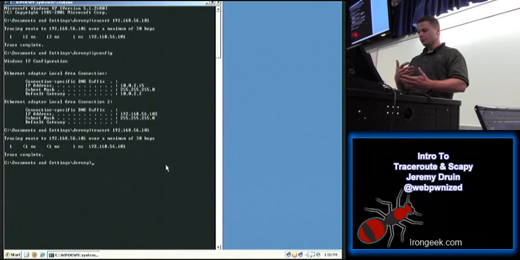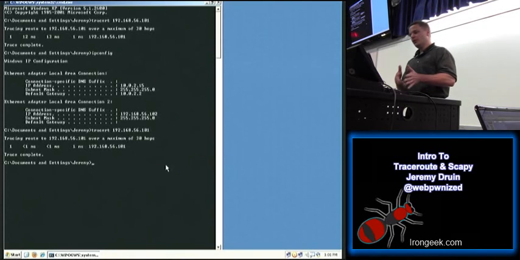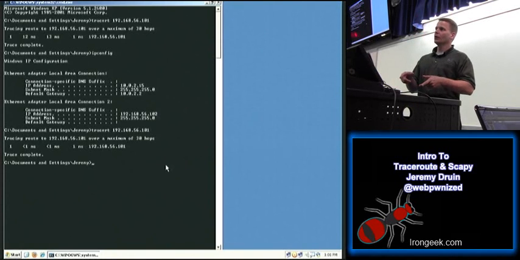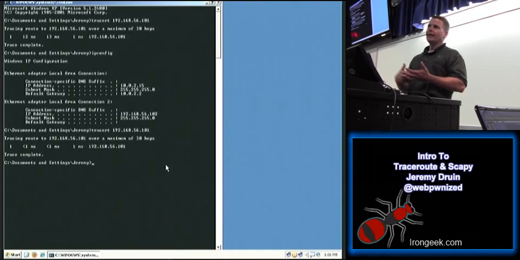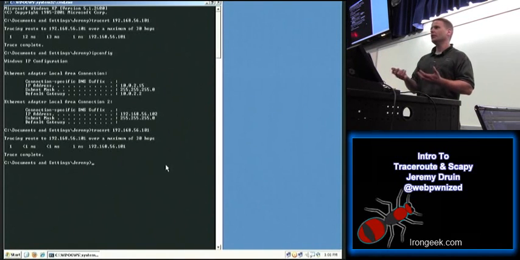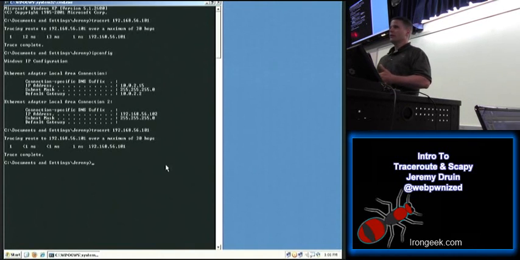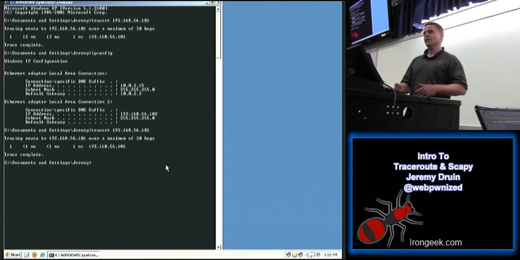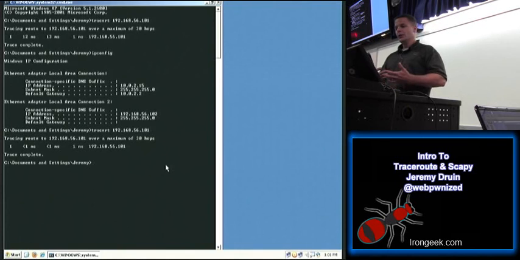All right, so the traceroute worked. What's the problem? Well, it worked on this particular network because the BackTrack box I have set up has no firewall, and it's also willing to respond on ICMP. But that's fairly unusual in corporate networks today. Most devices are going to have ICMP turned off. Even if the hosts are running it, the routers that sit between the subnets are going to block it. They're not going to pass the packets on, so even if the hosts have it enabled, you're still not going to be able to traceroute.